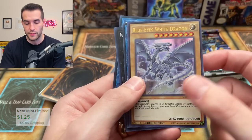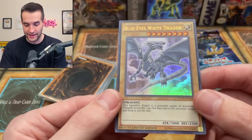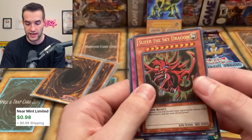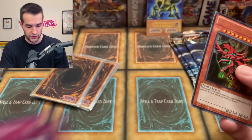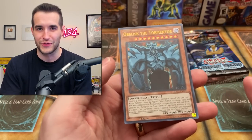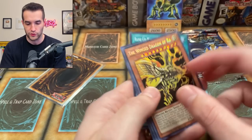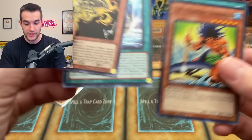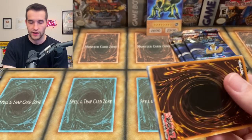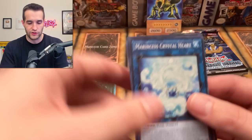We've got another rare — a Blue-Eyes White Dragon from MVP1, around a dollar. These are literally commons out of Legend Nine, worth less than a dollar. Blue-Eyes White Dragon — pretty nice. So every time they've given at least a decent card it's like a $1 card, but nothing insane yet. We've got Slifer — that's from Legendary Collection one, even easier to find. More Legendary Collection Nine. Obelisk the Tormentor, and they have all the gods with different versions — that's kind of funny. Two to go, and then we've got those packs. We can open for the Ghost Rider Forbidden Droplet. There's a nice looking version of the Winged Dragon of Ra from the 10s. Who's excited about the 10s? They're coming out soon — we're going to have a discount code with Sassiato at Sportsme.